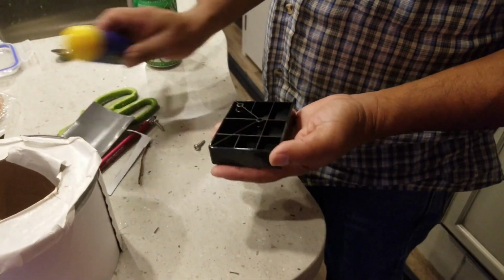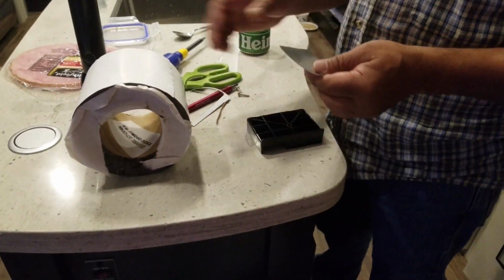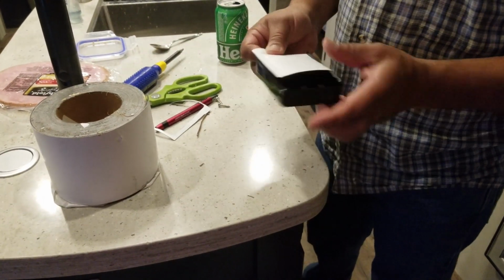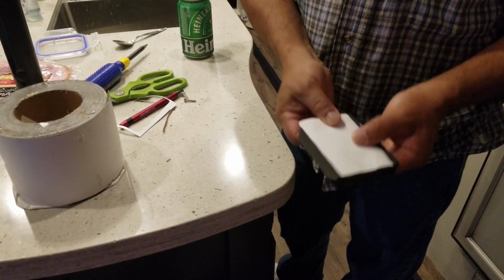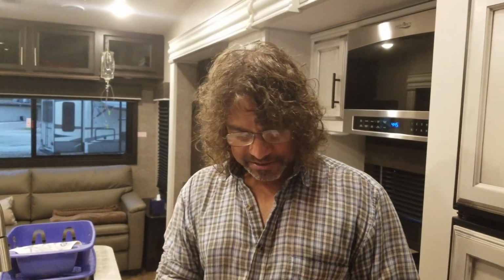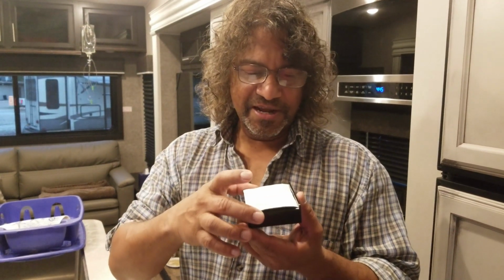Just 2 screws. I just took these 2 screws off and I got this heavy tape. This is tape you put on top of your roof to seal it. I bought a bunch of this from Amazon. And what I'm going to do is I just cut it to fit like this. I'm going to do 2 layers of it to build it up a little bit, maybe 3. And then I'm going to screw it back in and that should fix the problem. Should seal it up. So all I'm going to do is put a couple of layers of this on there to build up maybe 1/8 of an inch and put it back in and that should solve the problem.